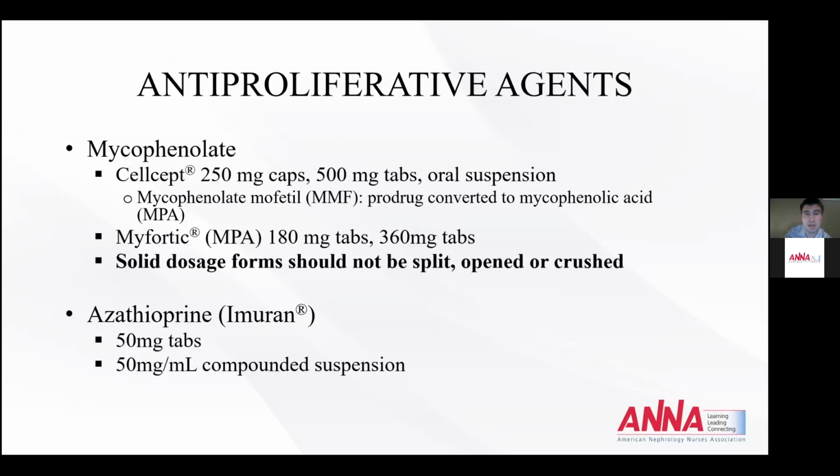The common one that you'll see us use is mycophenolate mofetil. There's another agent called Myfortic, and that's for patients that have severe, terrible GI issues with CellCept itself. CellCept is the brand name. There are different size capsules, so we can vary our doses. And then there's a liquid compound that our pharmacy has, and probably a lot of yours can compound it the same way for those who need the liquid version.